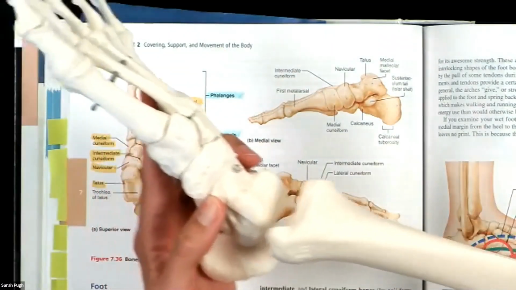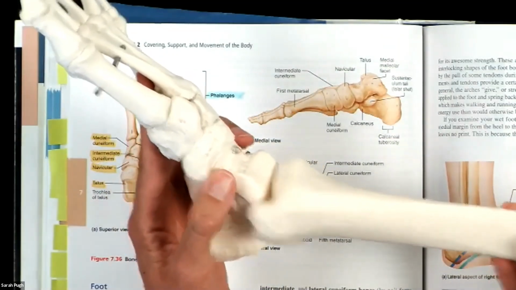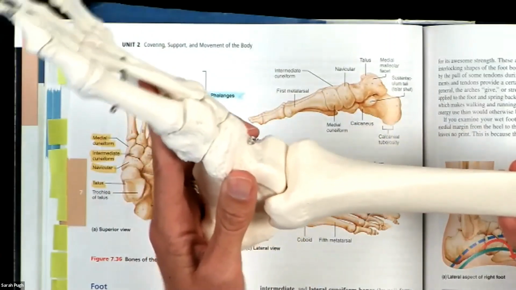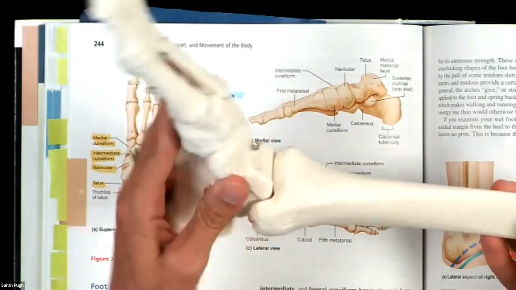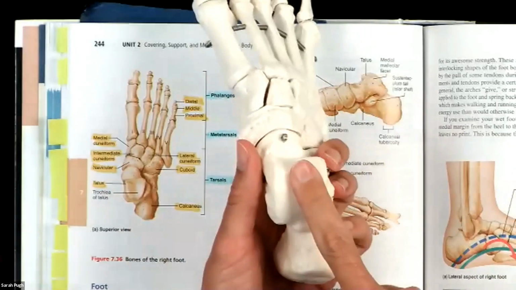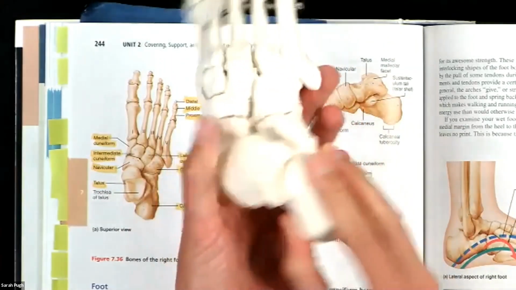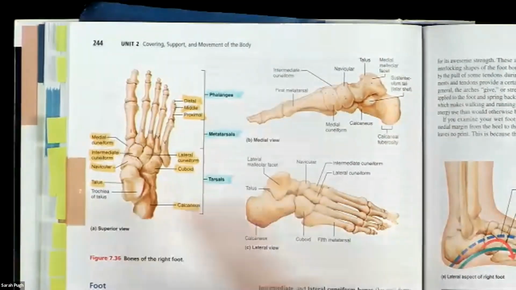From there, it is going to connect onto that talus. And notice how the tibia and the talus connect to each other. It allows that foot to point and flex. So the weight's going to come from the tibia down through the talus. And then from there, it's going to move through this huge short bone down here at the bottom, and that's your heel bone called the calcaneus.